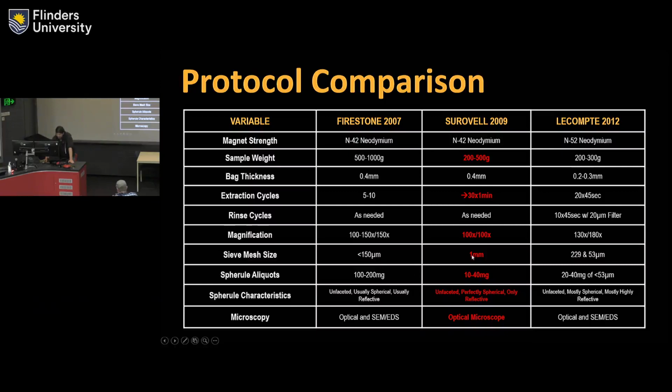So it's expected that, just looking at these changes now, it seems obvious that this is why they couldn't find them, but it could be because they didn't sample the Younger Dryas at all. And I should have mentioned that these results have been replicated half a dozen times since by independent teams, so they're certainly there. And size sorting a sample or doing longer extractions doesn't add material to your sample. It only helps you extract material that's there.